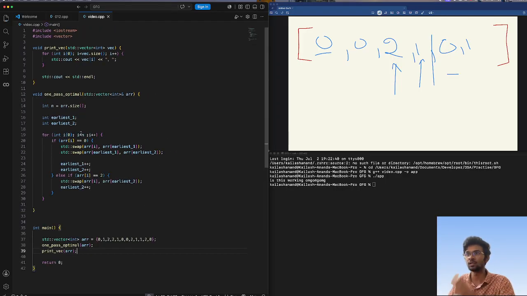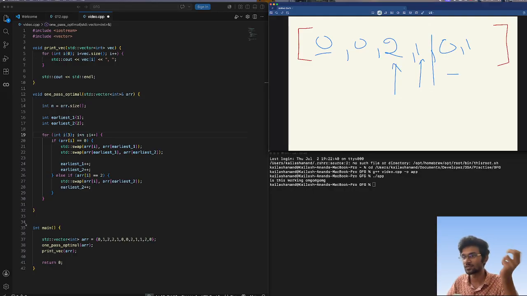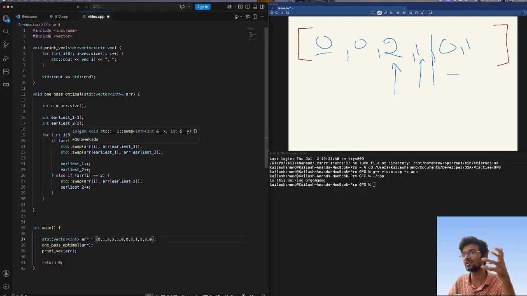Now, I initialized the earliest one values, I just told it what those values were. So here is where we stopped, right? Earliest one is at index 1, and earliest 2 is at index 2. So basically till here, this is the first occurrence of 1, and this is the first occurrence of 2. And then I just started my loop at index 3. Do you see what I'm doing? I'm essentially simulating the situation where you start at index 3 and everything before index 3 is sorted. So I created an array like that, and I'm initializing the values like that.